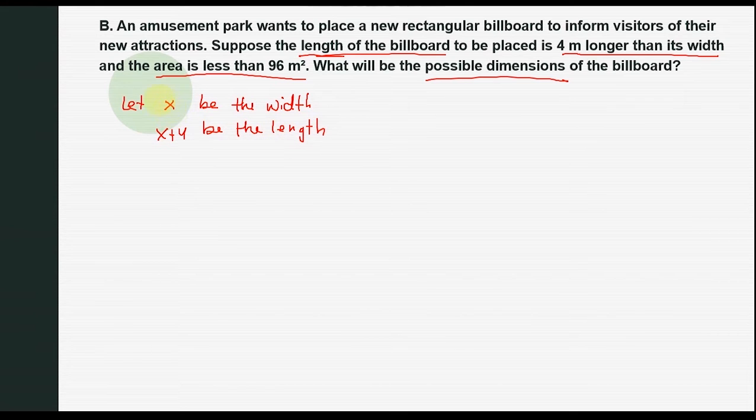Now, let's go with step 4. Devise an equation or inequality that corresponds to the given conditions and the unknown in the problem. So, we have here the condition area is less than 96 square meters. So, it means area is less than 96 square meters. And we all know that the billboard is a rectangle since the given dimensions are length and width. So, we're going to change A to length times width as the area of a rectangle is equal to length times width, less than 96.